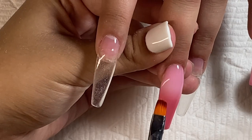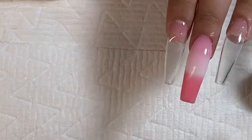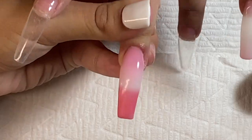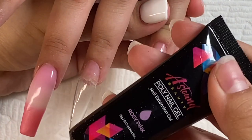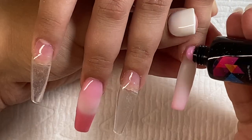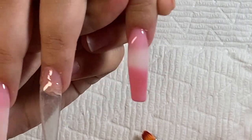And here are also the colors. This color changing color and this nice light pink color. Well, it looks stupid right now. That's the cure. But it's not gonna look like that, obviously, right? Like, why is this so strange? I'm gonna continue and do the same thing on the pinky. Add some of this rosy pink near the cuticle area and then ombre that up. Why does it always come out looking like a popsicle?